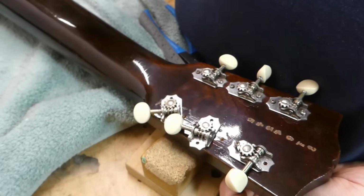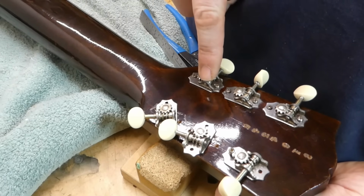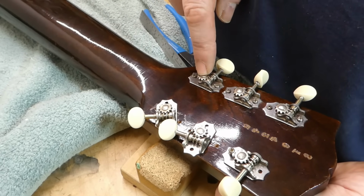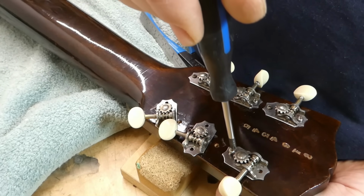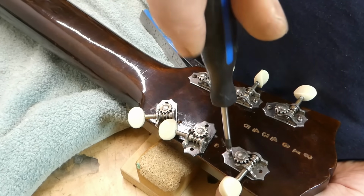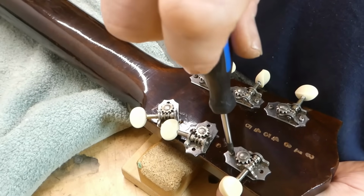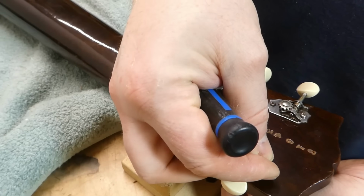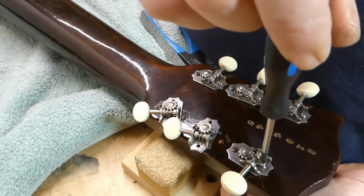The other thing with this instrument is the spacing for the holes is not equidistant from the edge of the headstock. It's slanted, which means that each post should theoretically be its own length before it hits the button, which makes for slightly annoying times.